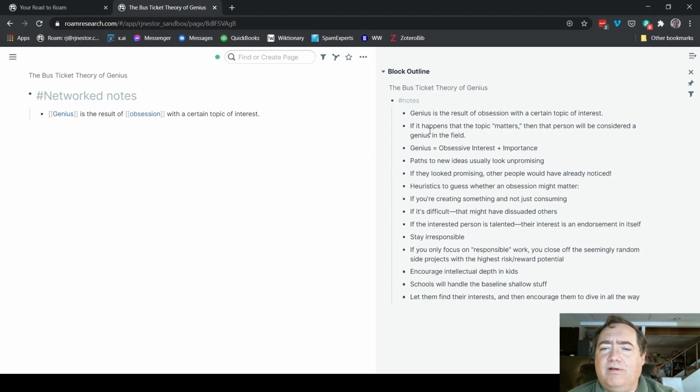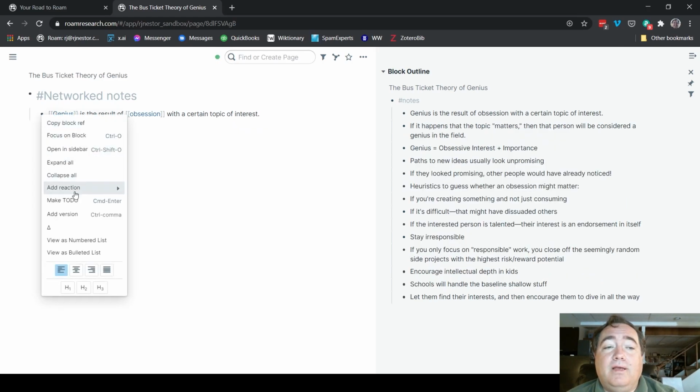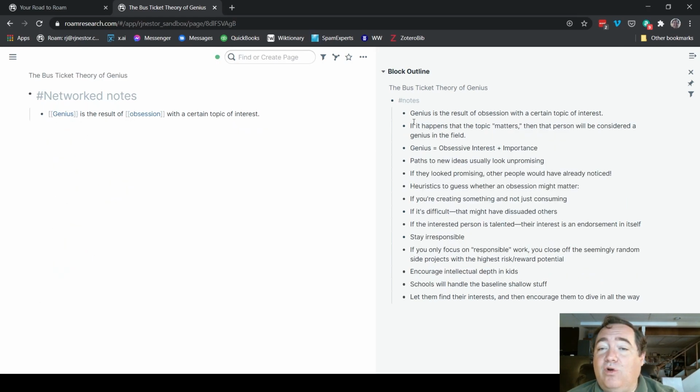So my next note here, and if I actually just want to copy it over, I can, is it control drag? Is it shift drag? If I just drag it over, incidentally, it goes away over here. So you can move notes from one place to another. But you can also just copy and paste, which is what I'm doing right now. So I'll create my new block here by hitting enter.